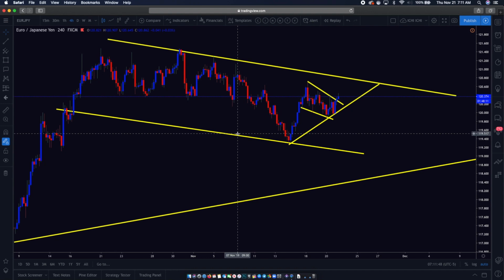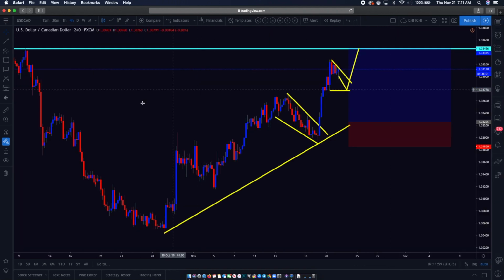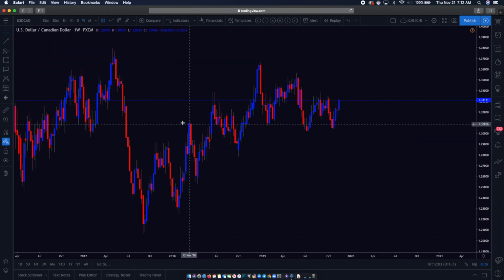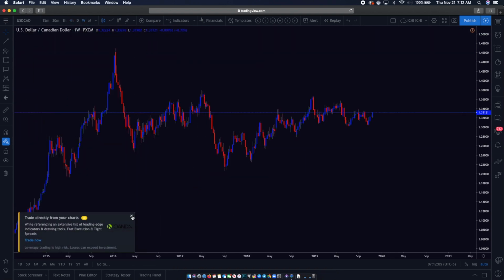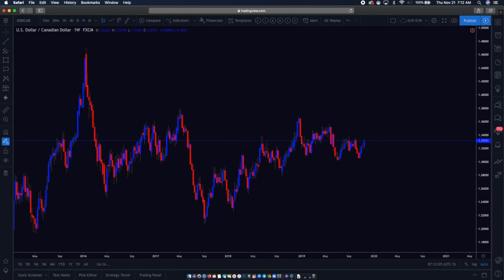So I hope this really helped you guys out, because you can do this for any pair. Actually, I'll do another pair just to break it down even more, right? So let's break it down, because it's not the same for every pair. So I'm going to go on the weekly, right? I'm going to go on the weekly and identify the trend that we are in at this moment.